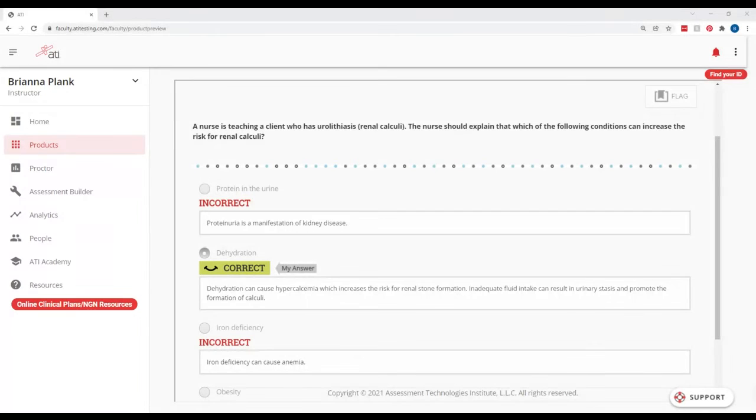Okay. So yes, we want to always keep our patients that are at risk for renal stones to stay really hydrated. So drinking caffeinated beverages, like we talked about earlier, is something that we want them to avoid. We want them to drink water. I had a friend that I worked with in the ER, and she got a kidney stone, and after that she brought literally like a gallon of water and drank it every day because that's how much she didn't want to get another one.